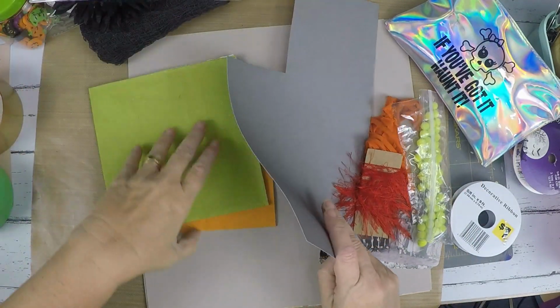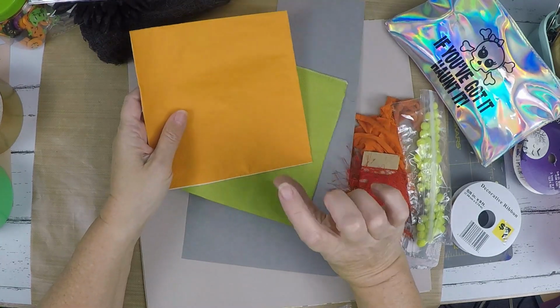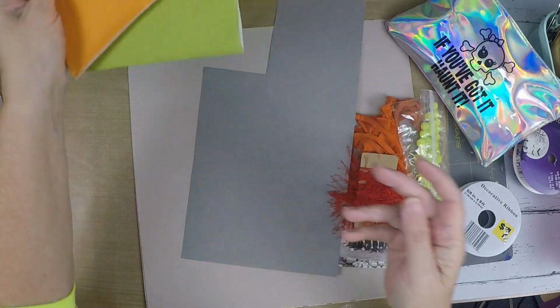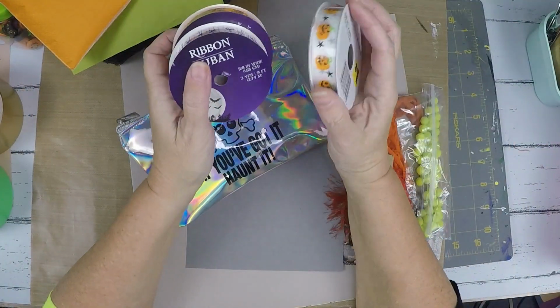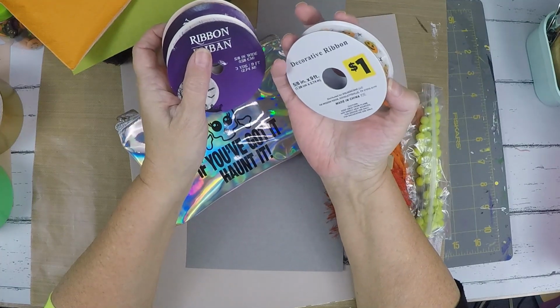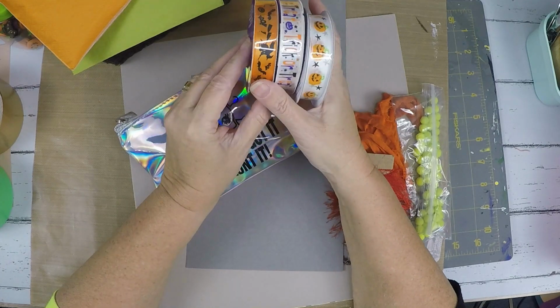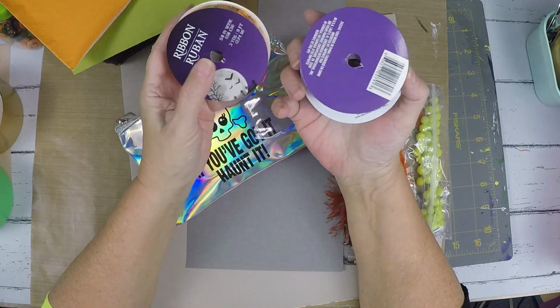And let's see. I pulled out some napkins. These are really pretty. I got these at a Dollar Tree. They're a really big stack of them, all orange and all green, so I got one from each. These are ribbons that I got. Where did I get these from? Dollar Tree, maybe? And these are really cute. I don't know if I'm going to use them or not, but they're pretty ribbons.